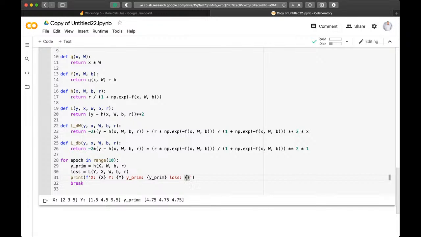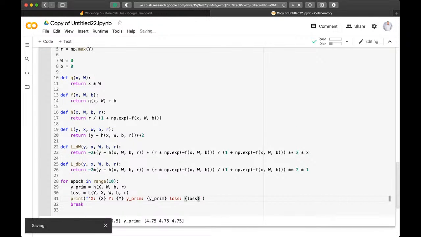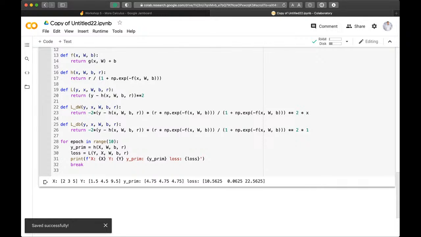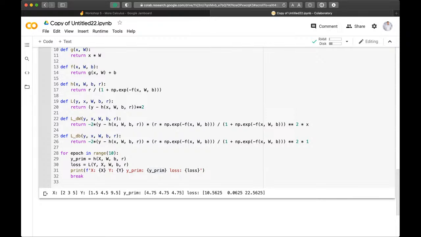So let's see if the loss works. If I run it, we can see how bad the output is. Let's say the first one should be 1.5, this 4.75, and the loss is like that, very large. The middle one is actually very close to the real value, and it's a very small loss, so it seems like it's working. That's great. So the loss works. The last thing we need then is to calculate derivatives, right?